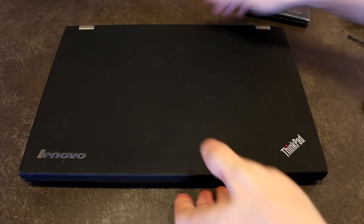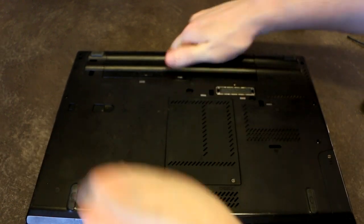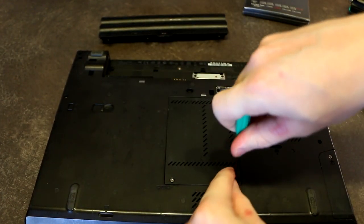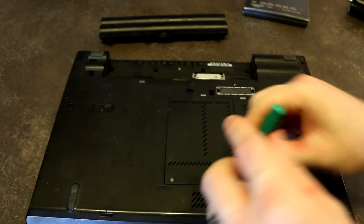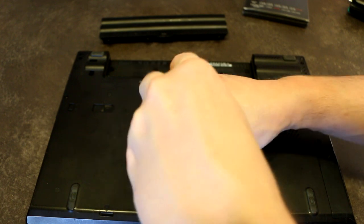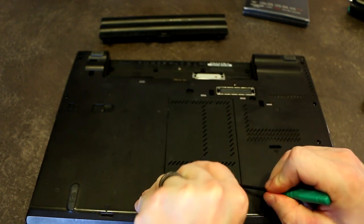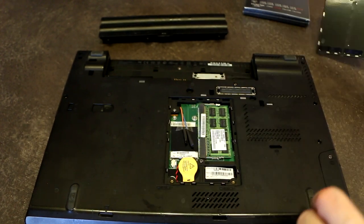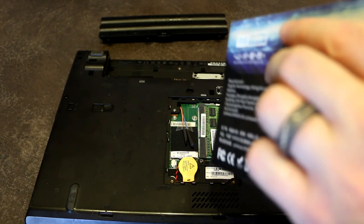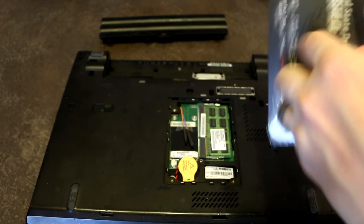Hello and welcome to another episode of Laptop Retrospective. Today we are going to be doing an SSD install in this T430. There is an mSATA drive bay located in this machine, and as you may or may not know, some computers are a very laborious process to do such an install depending on where they like to hide the drive bay. However, sometimes fast is fast — we are very fortunate to be in that latter category.